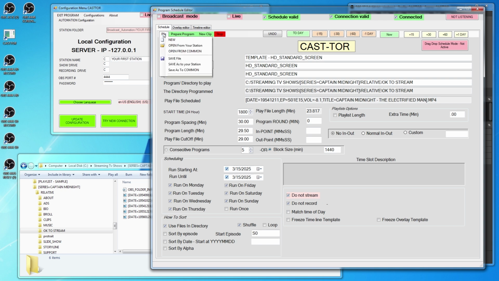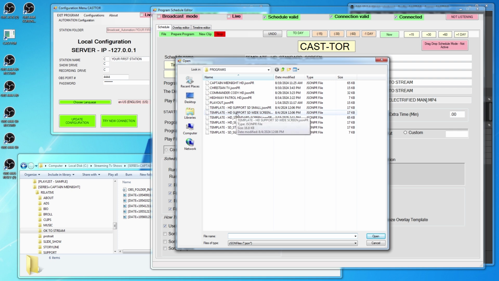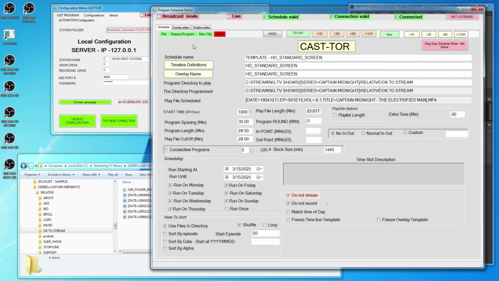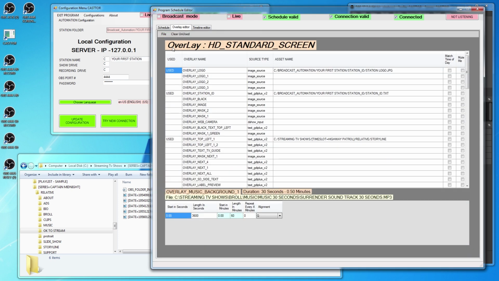And we'll go back and reload this again. And now you will see that this changed to your first station, and it's referring to the logo that's in that folder. So what did it do?